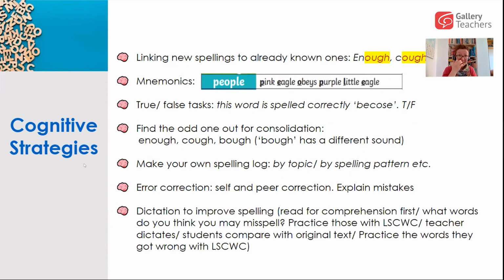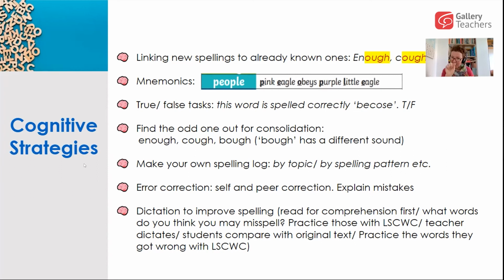The last one, we did a session on this before, dictation. Again, huge fan. It works for a variety of different purposes, but it does help with spelling. Now, I find that if we're going to use dictation for spelling, still meaning comes first, no matter what. So I would still get the students to read the text first or to listen to the text first, even just for comprehension, so that they know what the gist is and maybe they've done a couple of scanning tasks. Then I would always give students time to go through the text to think what words they might get wrong, right?